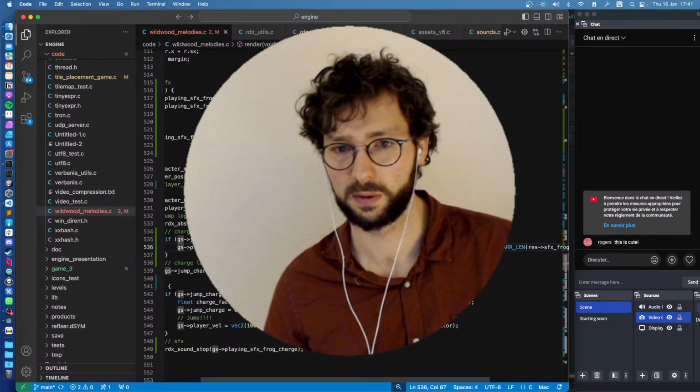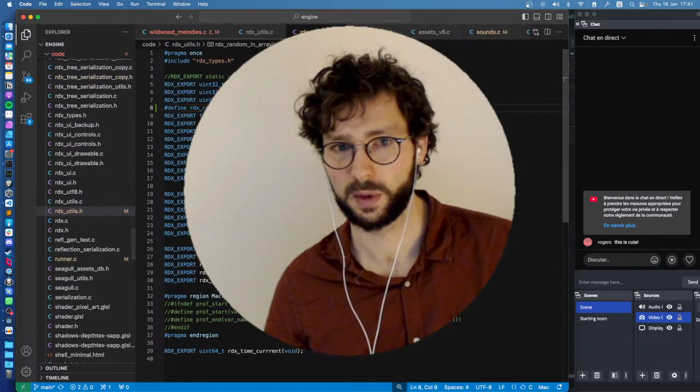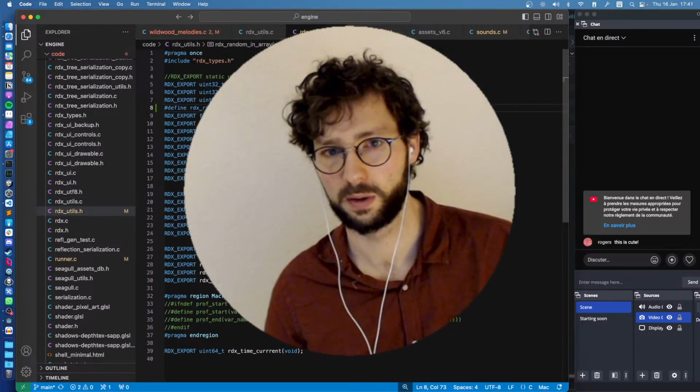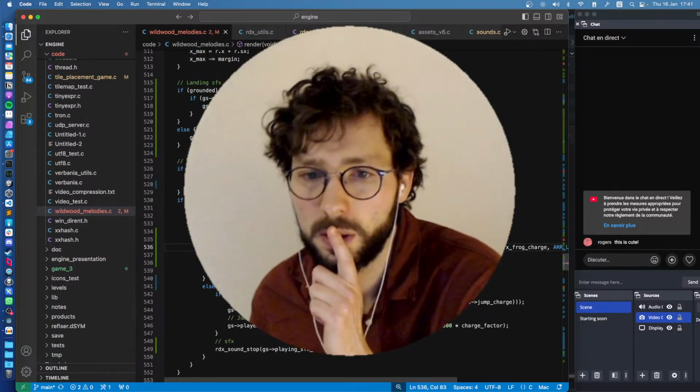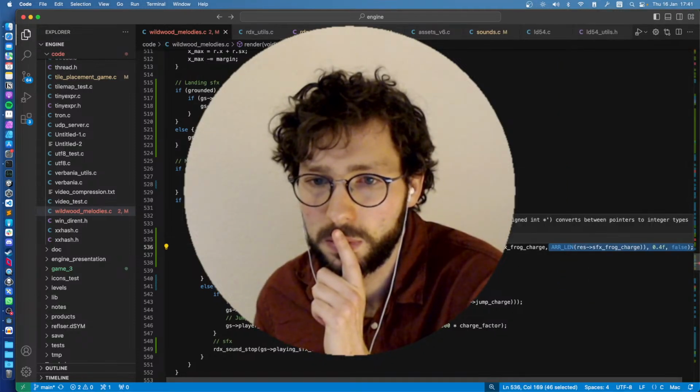What about this? It says that it converts to an int. But no, this is not an int, so what's the matter? Between pointers to integer types.